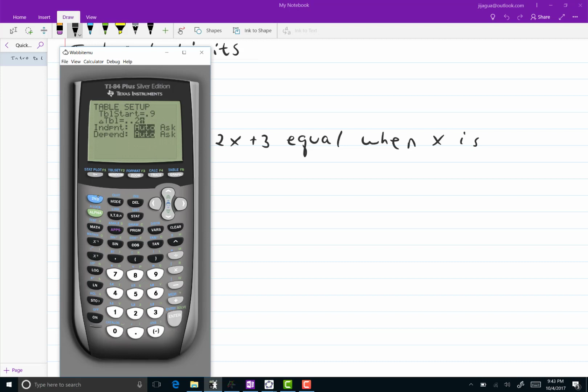I think there's going to be an error here. Nope, it worked out right. Oh, I see what it did. It had a trouble with what I'd written before. I knew it was going to be a problem. So there we go, 0.2. Let's try this again. Second, and then access table. So I see when I have 0.9, the y value is 4.8. Then when I have 1.1, the y value is 5.2.